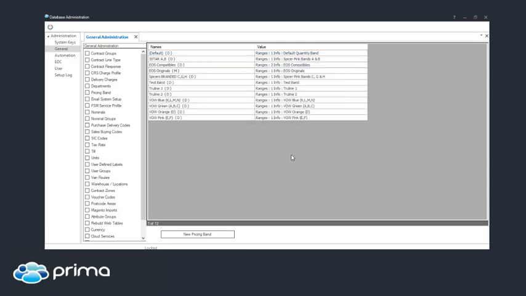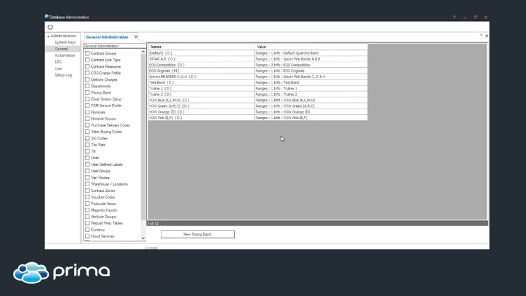Now, once you've set up the band, you want to actually apply them to products. So there are two ways that you can do it. The first way, which is the most common way now, is actually setting up what are known as catalogue mappings, and then the other way is applying them manually. So if you're going to be setting up some catalogue mappings, which is the way that we recommend, because it makes the system more efficient and easier for you to manage.